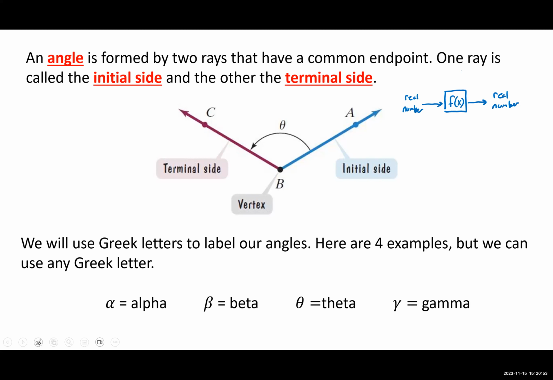So what we're going to be doing now is we're not just plugging any real number into our function. Let's cross that out. What we're going to be plugging in is an angle. So an angle goes in and the function spits out a real number. So this video, we're not going to be talking about functions or graphs or domains and ranges or anything like that.